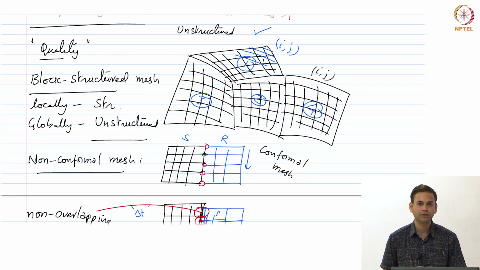That would be, it can as well be non-conformal, depending on the application. For example, in a particular application, if nothing is moving, then you can still have a conformal mesh. So, when you generate, everything will be conformal, but if you have some parts which are moving or sliding, then you probably will have a non-conformal mesh as we go with the solution.